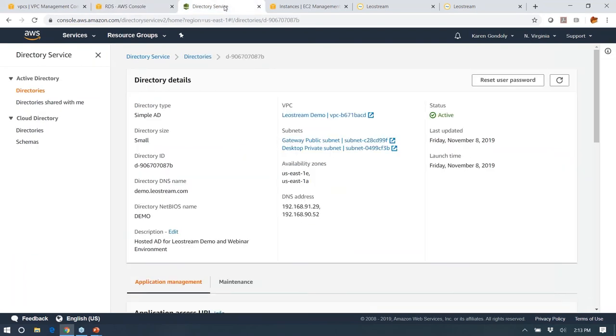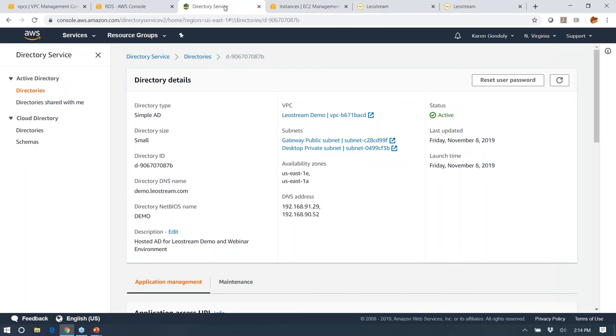Well, the next thing you need to think about is authentication. How are you planning to authenticate users to provide them access to your VDI environment? Leostream does support a number of different authentication models, Active Directory, anything based on LDAP. We do support a number of different MFA methods as well. So what I did here in Amazon was I used their directory services. This gave me a cloud-hosted Active Directory, essentially. I used, again, for my demo environment here, just their simple version that's based on Samba. But you can use any of their directory services offerings. And then because I do have that VPN connected up, it's possible that I could actually use my corporate AD for my authentication as well. So you have a lot of options when it comes to how you want to build that.